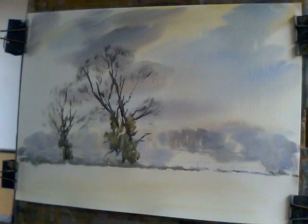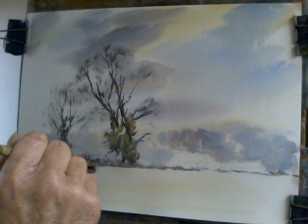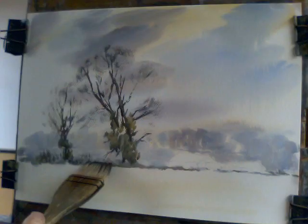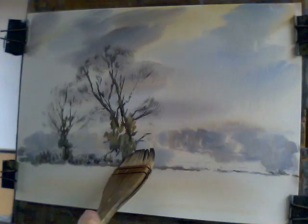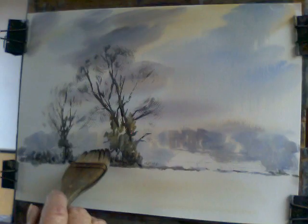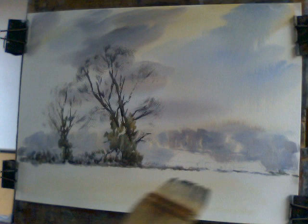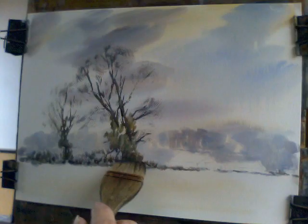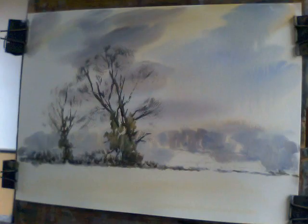I'll go along this bank here with some heavier stuff now. Find a base for the tree, just shrubby, scrubby bits and pieces, just to show something nice going along the tree line. Right, okay. That's all right. I might do some flicks with the rigger when I've done the house. Not the house, the farm buildings.